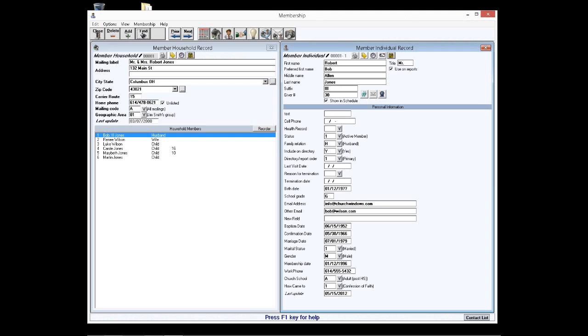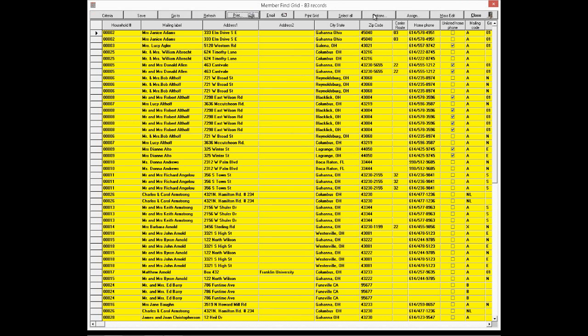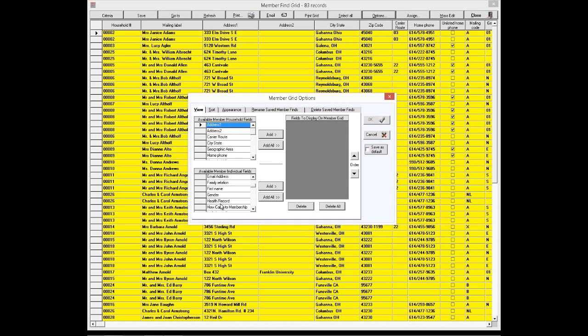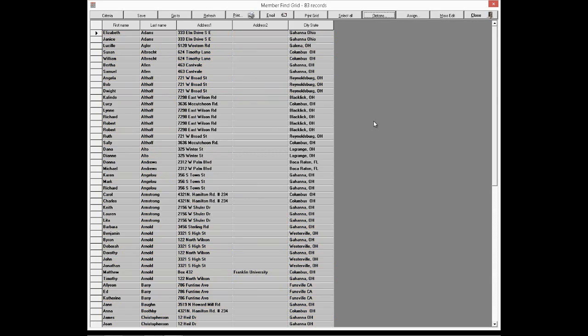I didn't show how to select fields on the grid, but I can do that, sure. If we go back to the grid to select your fields that you're showing on the grid, you click on Options. And here we see what's displaying on the grid. You can delete one item or delete all. And then from the list in the upper left or lower left, I can double click on the fields I need. Then I can even use the arrows over here to choose the order of those.